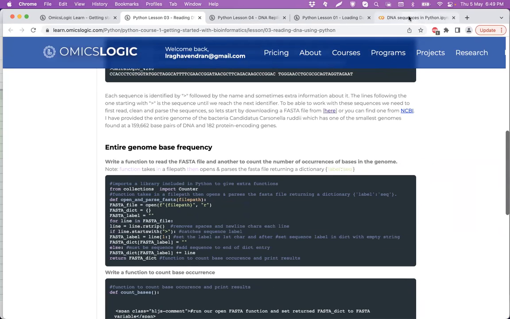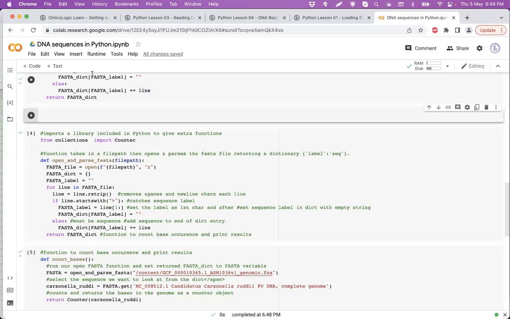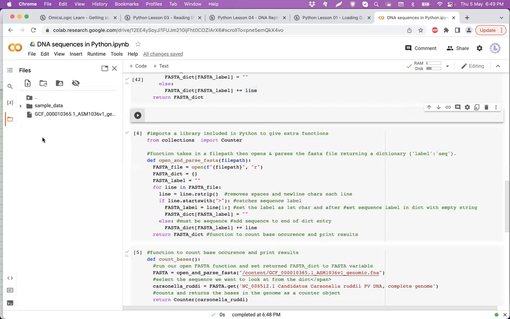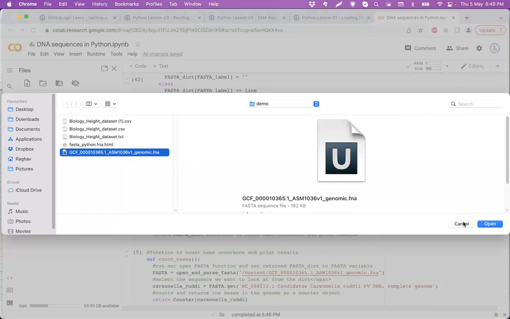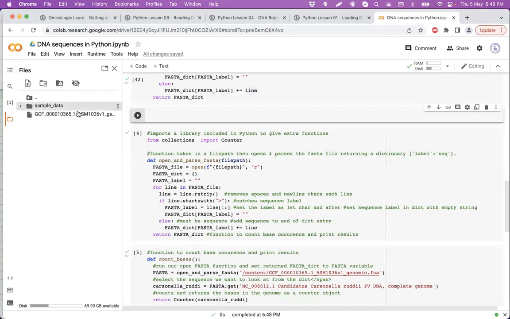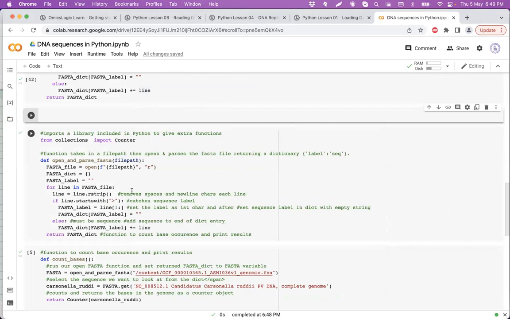If you are going to use a Colab like this, you have to click on this folder option, and in this folder option there is a way to upload to session storage, and from this upload you have to upload that specific FASTA file here. I have already done it, and if you upload it, it will be available here, and from here you can right click, copy path. So you copy path, and then you use that path.